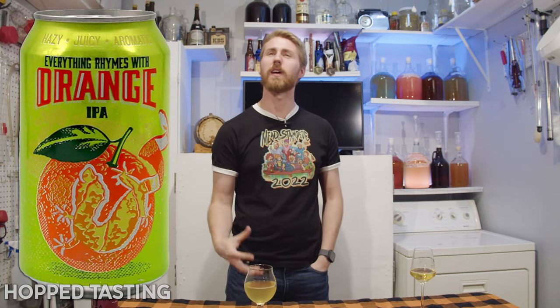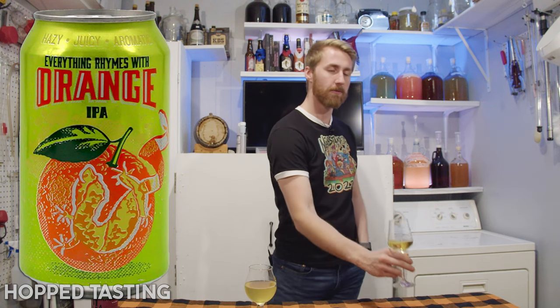It kind of reminds me, in some ways, of the Everything Rhymes with Orange. Yeah, that one does have a little bit of sweetness behind it. It's pretty hoppy, with some sweetness in with it, and that zestiness. You get the same profile from the zestiness of the traditional. Maybe that's why I drink so much of that one, and why I'm drinking this one thinking it tastes different than what I expect. You know what I mean? Because it's so similar in a lot of ways.